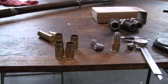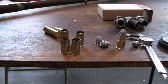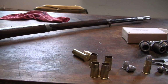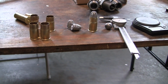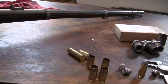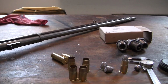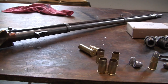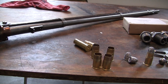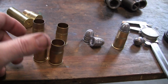So I don't know. I'd like to try to clean the gun. I'm going to have to buy larger brass brushes and try to scrub the barrel out. Right now, I tried cleaning it and it was dirty. And what I did is I'm soaking it with some solvents. I'll just leave it on its side like this and then rotate it over on this side for a day or two and let that oil just run down into the barrel and loosen up the crud. Then hit it with a good stiff brass brush and see if I can knock loose a few hundred years of dirt. But that's where I've gone so far with this.